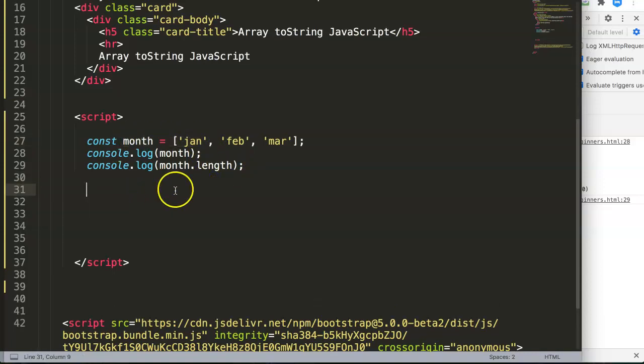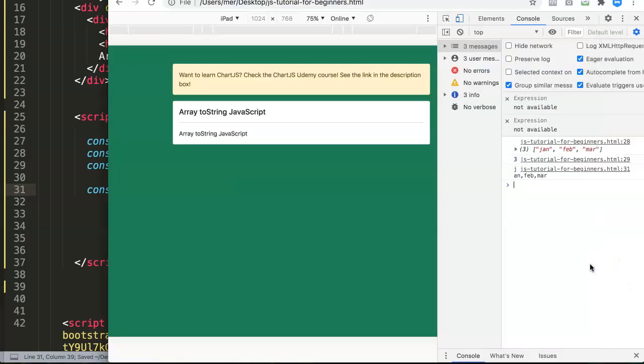However, what happens if we change the month into a string? Then you will see that it will change it. So let's try this. We say month.toString(), and we will put this in a console.log as well. Let's save this and see what happens. The moment we do this, you can see it becomes a string. It shows all these elements, which were first separated nicely, now all together in one single value.